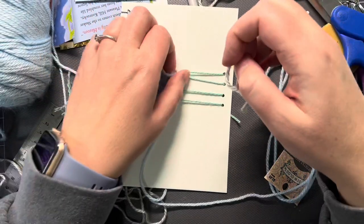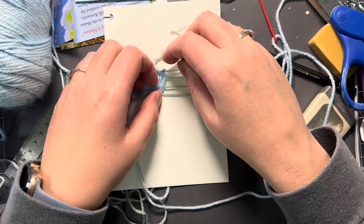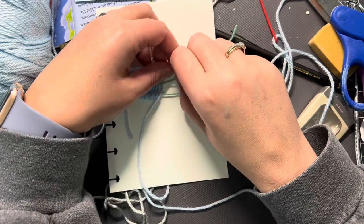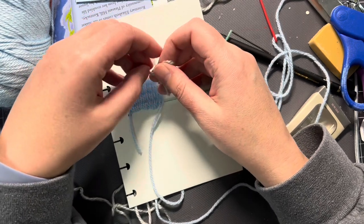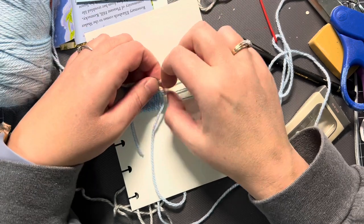So in this one, I tied the knot, and the reason why, I had the news on, and I forgot I had it on, and I was watching someone talk about some news stuff, and I was like, oh, that's interesting, and then, oh, I'm in the middle of doing a video, I need to turn that off.